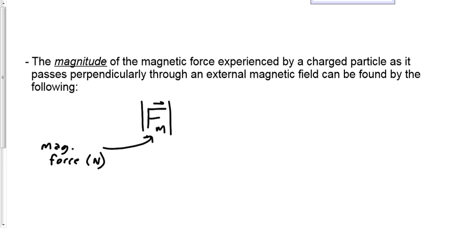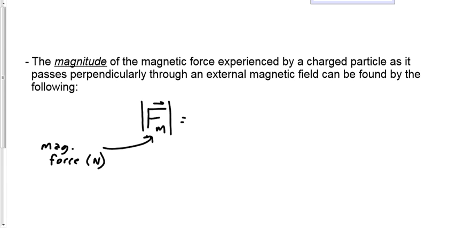It doesn't give us the direction. There is a direction with the force, but the equation doesn't tell us what it is. That's okay. We have the hand rule to determine what the direction is, right? We don't need the equation to tell us the direction. We need the equation to tell us the magnitude, and it will. What do you think it's dependent upon? What do you think would affect the magnetic force?